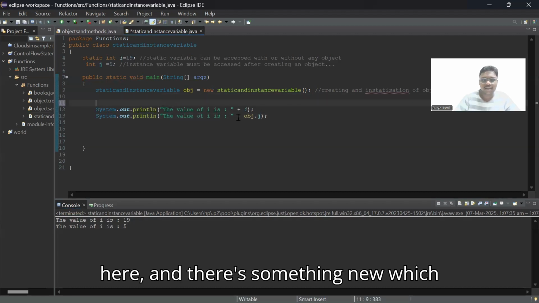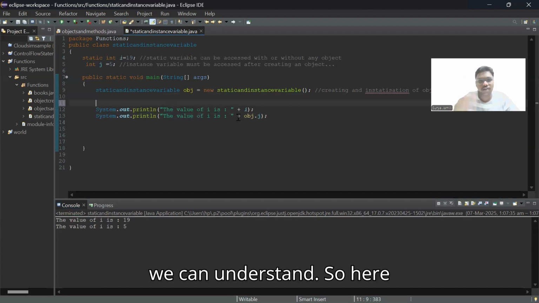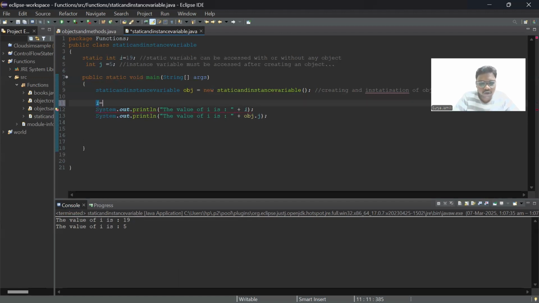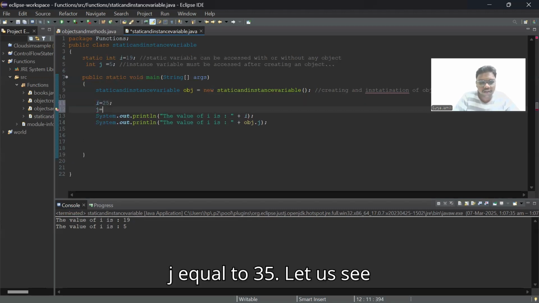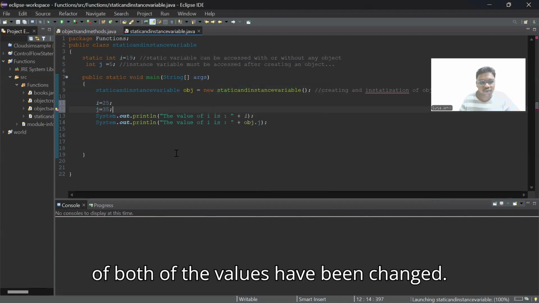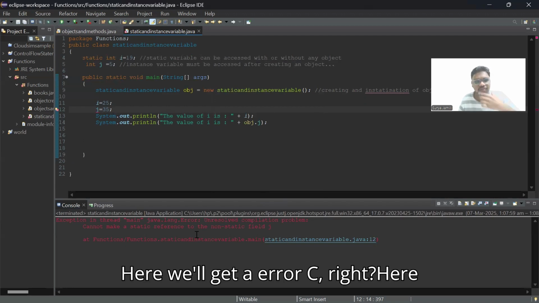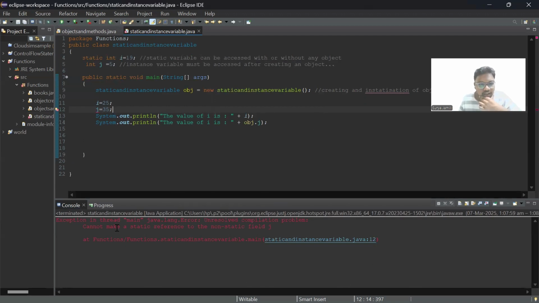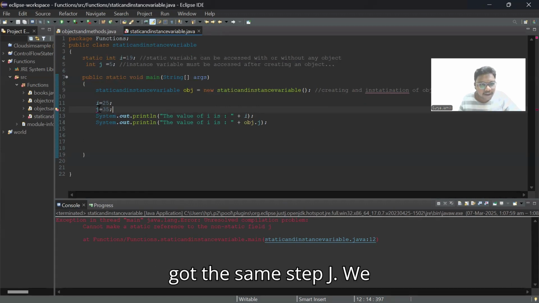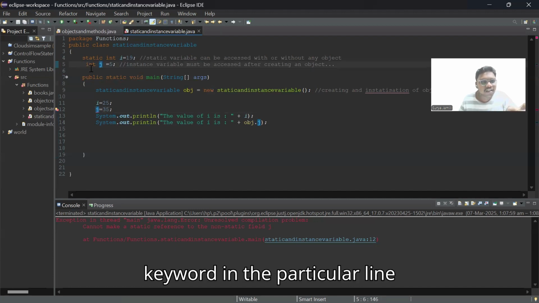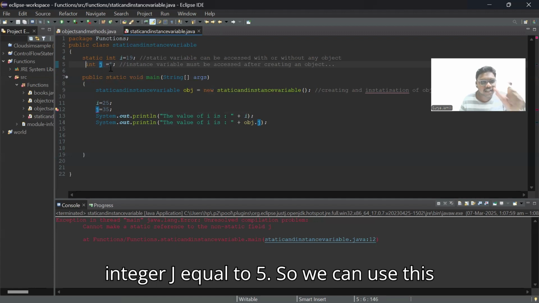And there's something new we can understand. Here, if I declare the value of i equal to 25, and the value of j equal to 35, both values have been changed. Here we'll get an error, cannot make a static reference to a non-static field. We got the same error for j because we haven't used the static keyword in the line int j equal to 5.